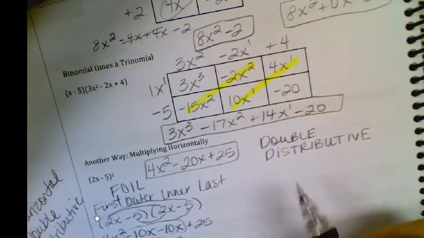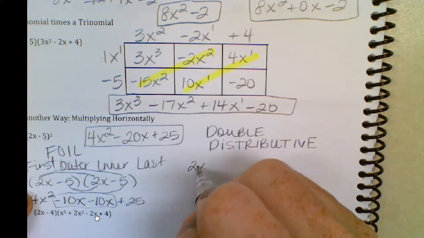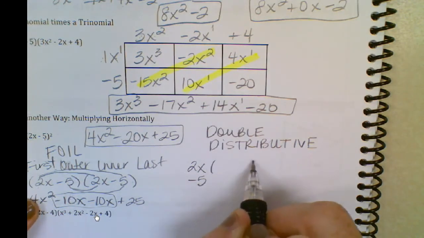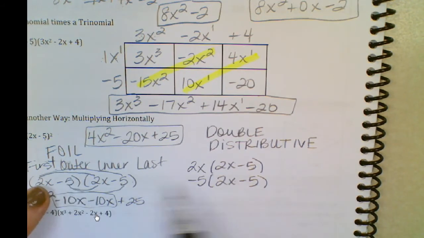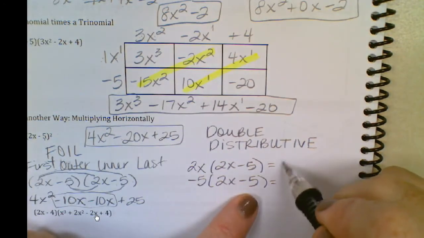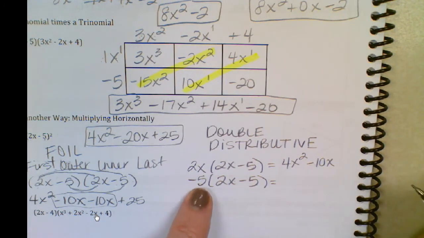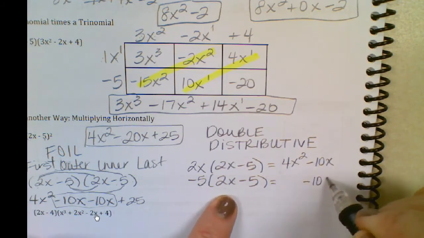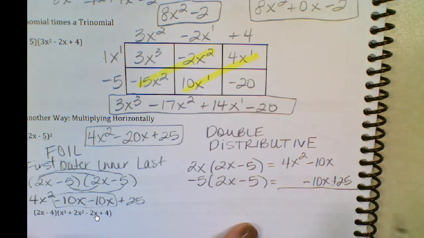Okay, so let's do double distributive. What double distributive says is let's take one of those terms and just break it up. So in this case we have 2x and negative 5. And then we're going to multiply each of those terms by the other one. So I've got my 2x minus 5 here, and then this one I broke up and put it there. Now you're just doing the distributive property. So 2x times 2x would be 4x squared, and 2x times negative 5 is negative 10x. Now you scooch down here. Negative 5 times 2x is negative 10x, so I'm going to line it up with the other negative 10x, and then negative 5 times negative 5 is positive 25. Now you've got them lined up, and you can just add them right down the columns.